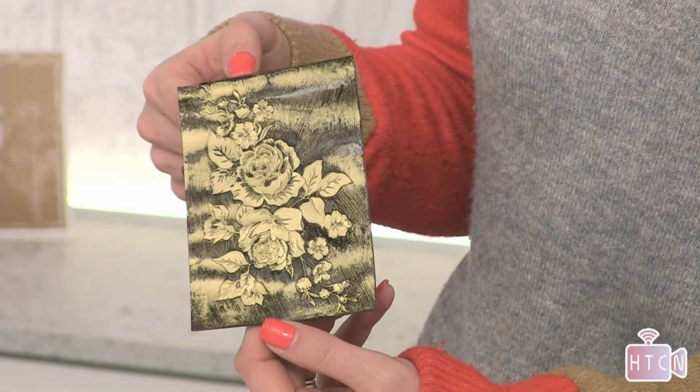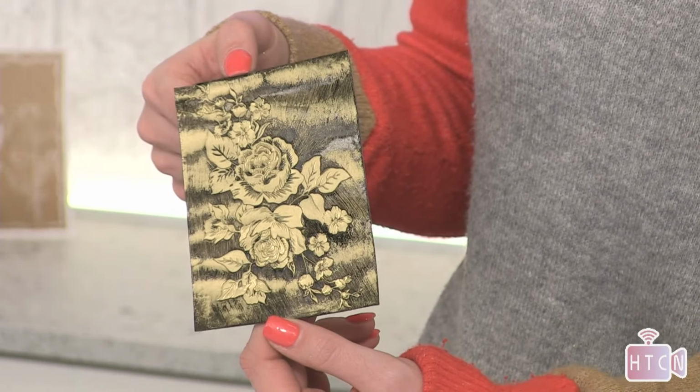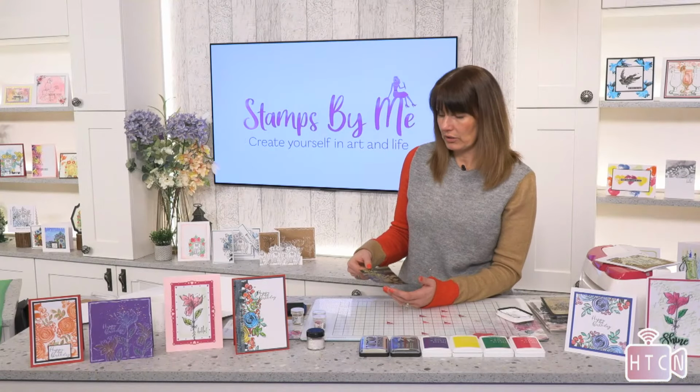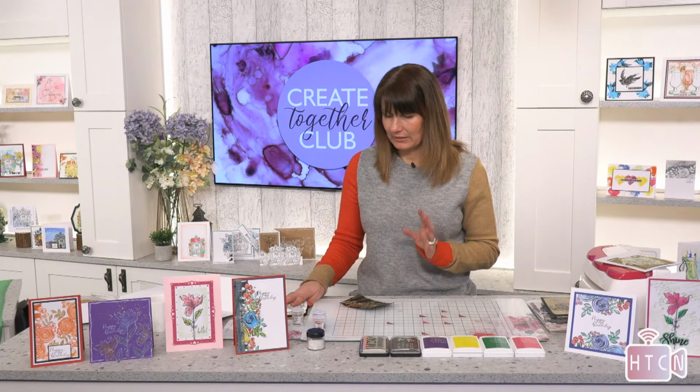So let me know what technique you do. Oh, I like that. I love that. It is quite pretty. And if you imagine doing it on craft card with a swipe of white or pink, you're going to get a totally different look. So there we go today. I'm going to leave it there. I'm going to leave that technique with you and show me what you make.